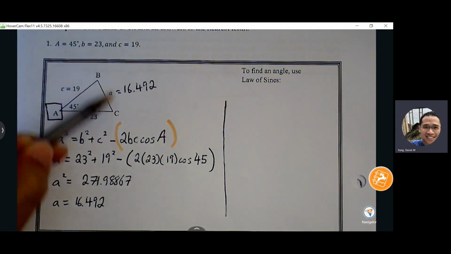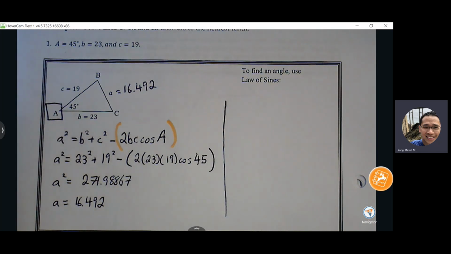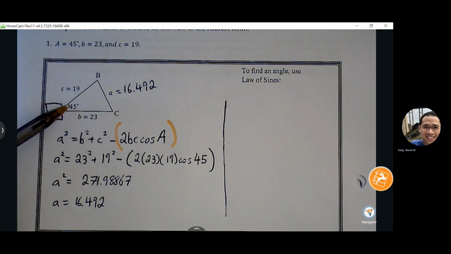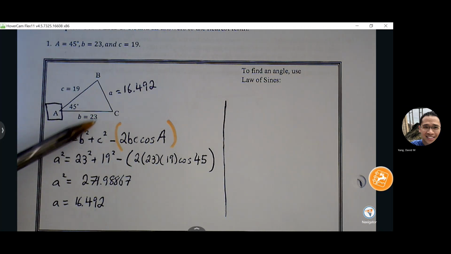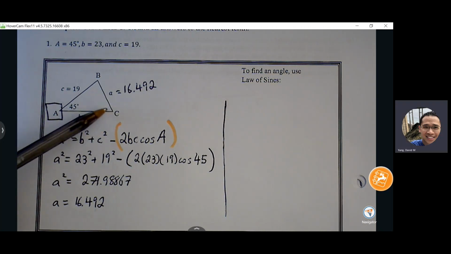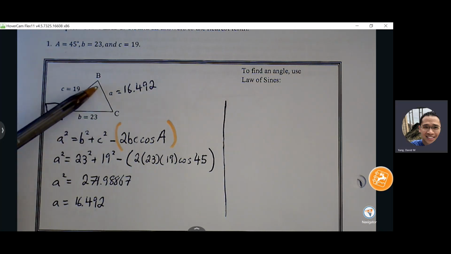So what information am I still missing from this triangle? Yep, angle B and angle C, right? So I can do law of sines once, right? I can pair up angle A and side A, and then either solve for angle C or angle B. Doesn't matter which one. But as soon as I find one of the angles, I can use 180 minus the other two angles to get my missing angle, right? So law of cosines once, law of sines once, and then we should be at the end.